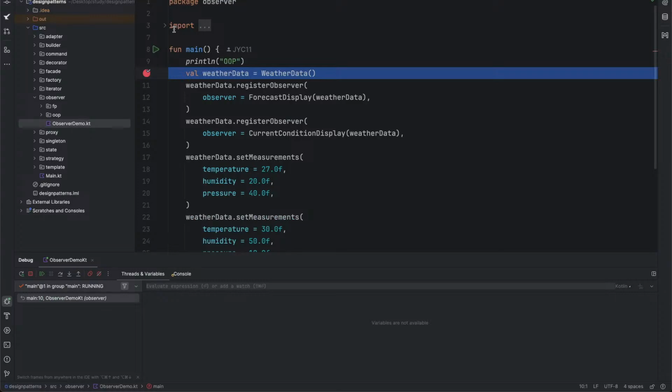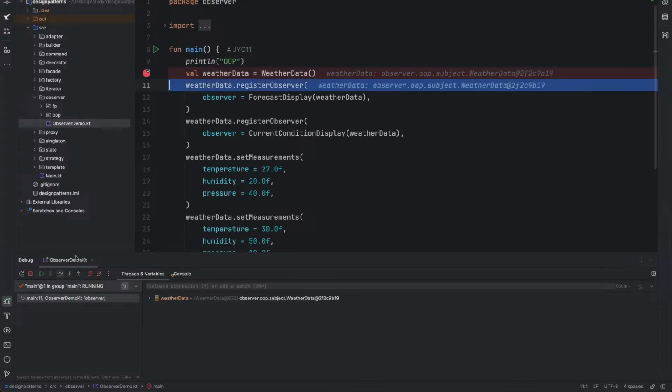Okay. So we didn't create the object yet, but we first create it, and then we first have the object now, here, right? There are no observers at the moment, and the temperature, humidity, pressure is all at 0. Now we're going to register an observer, right? So what is an observer?